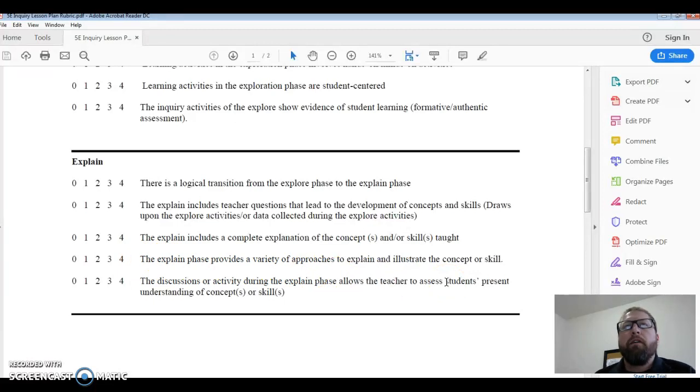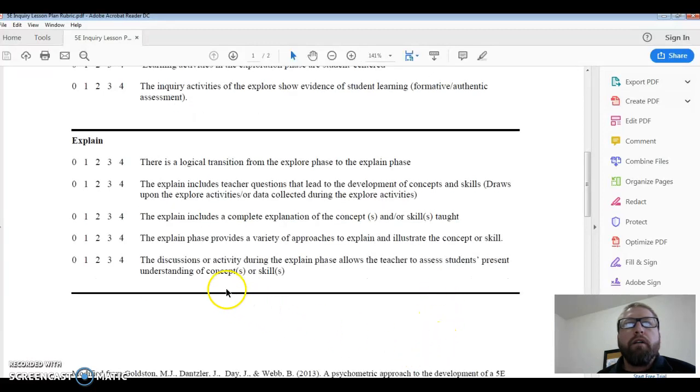Okay, so this might be that you are, again, through guiding questions, leading student thinking along, providing a statement that summarizes what students should know or be able to do, what they have learned. It may also include video clips that show or illustrate the concept. It may be showing pictures that illustrate the concept. Students may be reading excerpts. All of those things combined. So multiple approaches to explain the topic. All right, and then obviously there should be some discussion there between the teacher and the students.